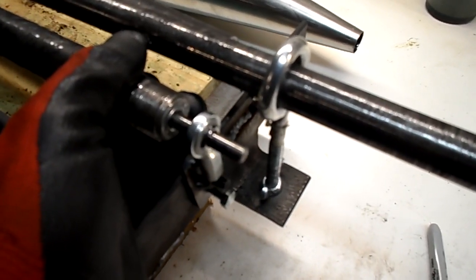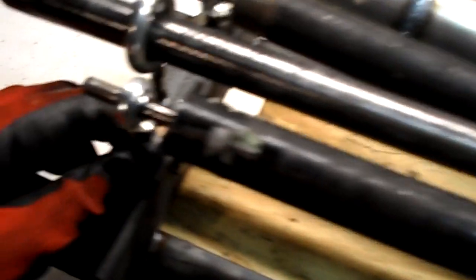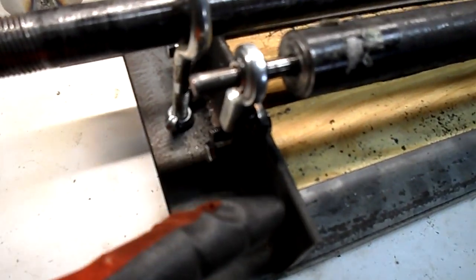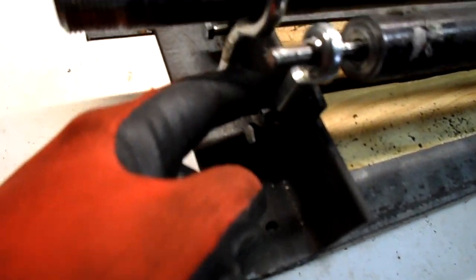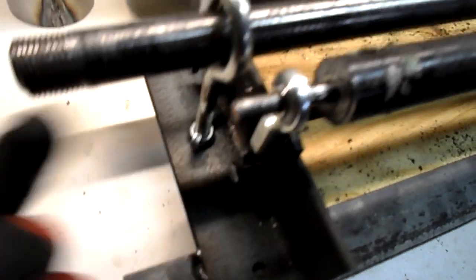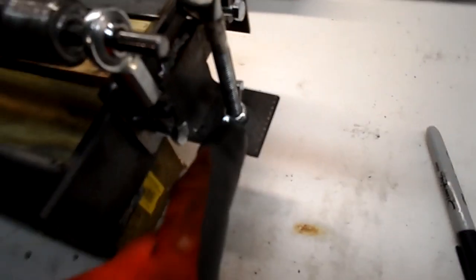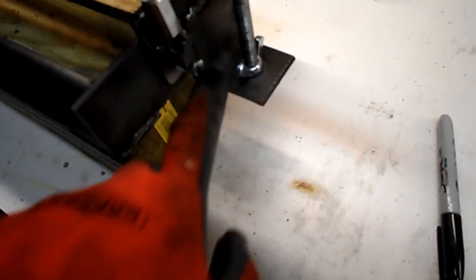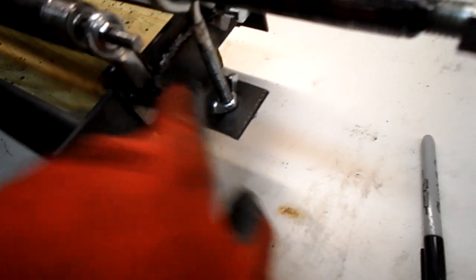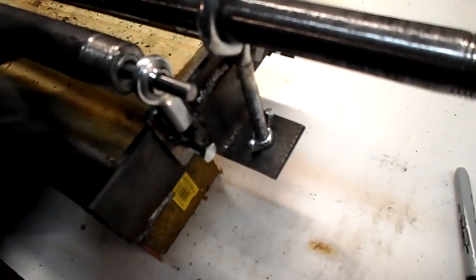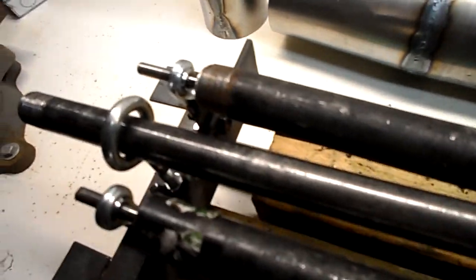So you can really manipulate these a lot and they'll go any way you want them to go. Now this end doesn't move as far, doesn't really have to. This end moves a lot farther. You can wiggle these ones all the way in or all the way out and you can move them into another hole and you can get a wider angle. This is for the pointy end, this is for the broad end, but you can make it work symmetrically if you really wanted to.